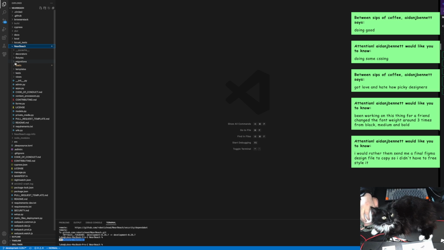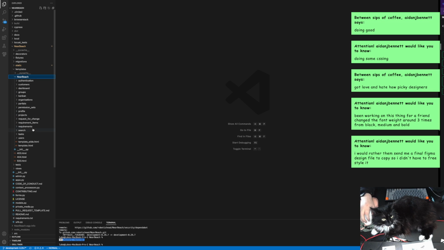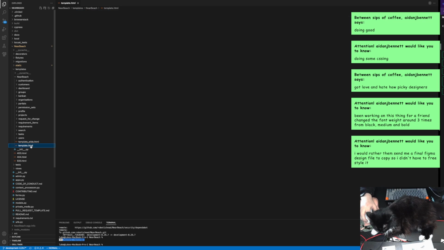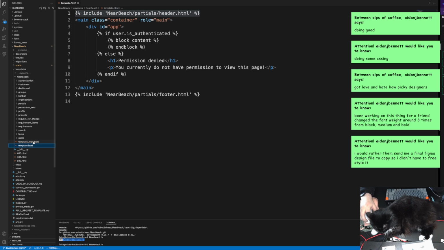Alright, so what we've got in here is under the templates, NearBeach templates. We've got 2 templates and both of them call the same header. As you see, there's only one minor change in that whole entire thing, and that's this.